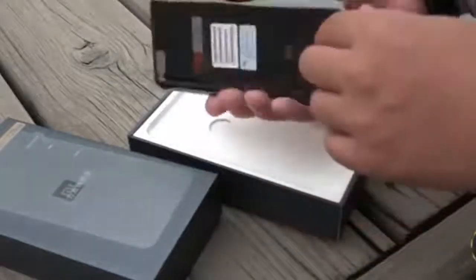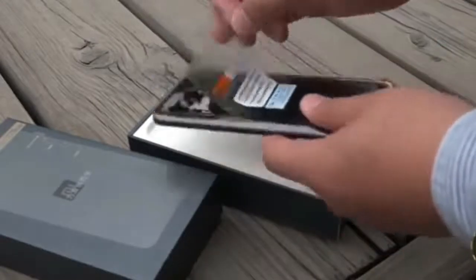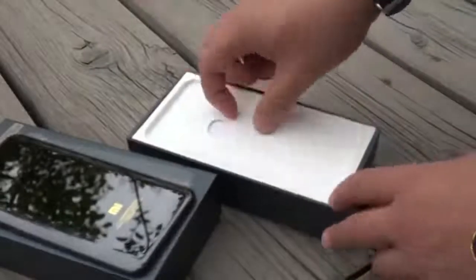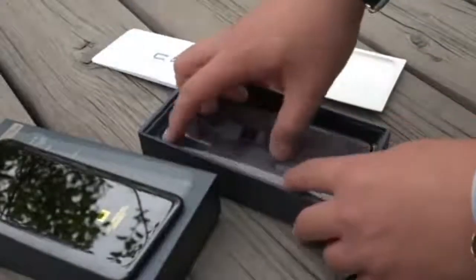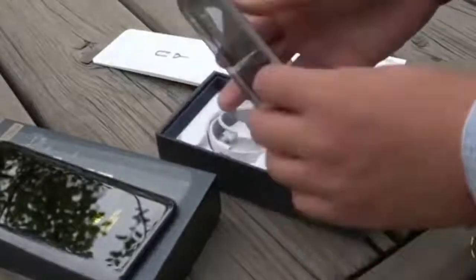The phone comes with all the bells and whistles that we expect from a 2017 flagship, including the super fast Snapdragon 835 processor. The box has everything that a typical Xiaomi phone has, like USB Type-C cable, some paperwork, SIM ejector pin, charger, and so on.